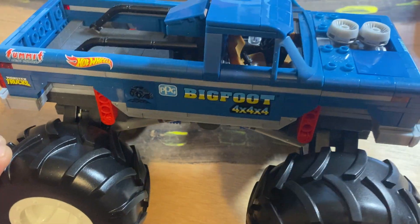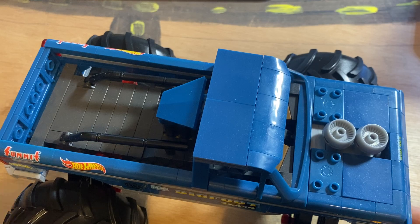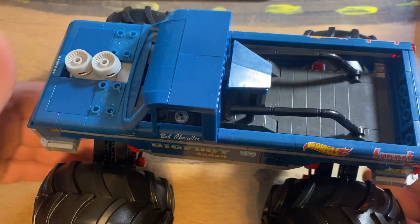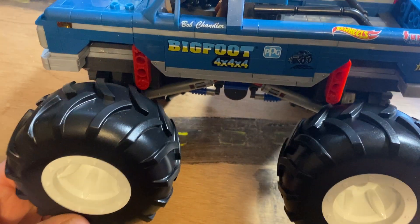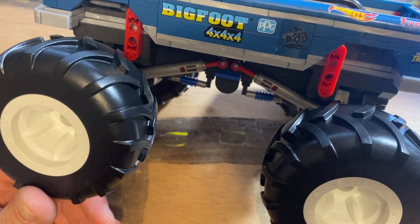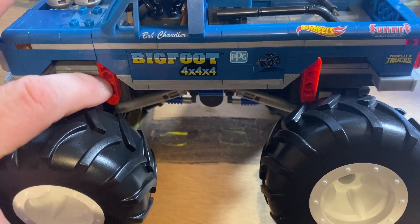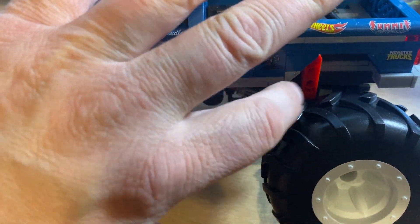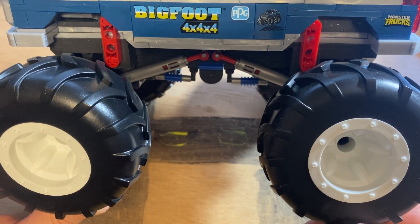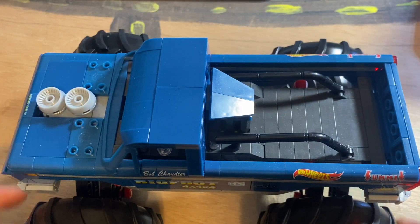What's really neat about this build is the body is held on by these beams. When I was putting it together, there's a channel down the middle and I'm pressing and pressing — I'm like, how do they expect me to press this from one end to the other? But then I looked at the instructions and realized what we had to do, and I was like, wow, that is really neat how this body is held on just by two pins up and down in the beams.